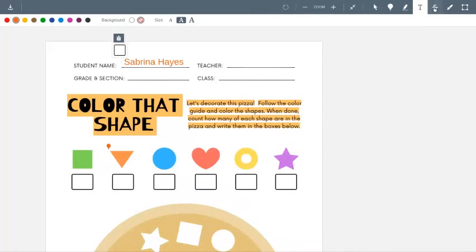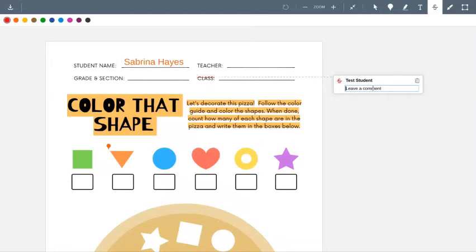Next, I have this strike through annotation. So if I want to strike through something, I can do that here by using this tool. I can change the color of the strike through, and I can also add a comment. Next is the free draw annotation tool. So again, I can choose a different color I want, and I can adjust the size of my lines. And this allows me to just freely annotate with this color on the PDF assignment.